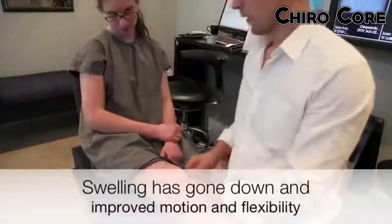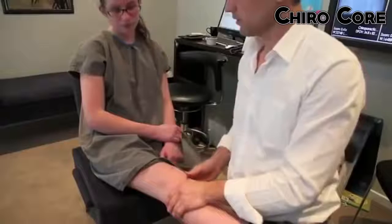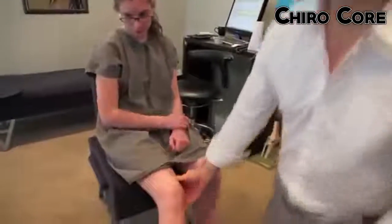So that's really good. See how when I do that, I can get that bone to slide underneath the cartilage? We couldn't do that the other day. So that's really good. We need a bit more correction on it. Come up onto this table here.